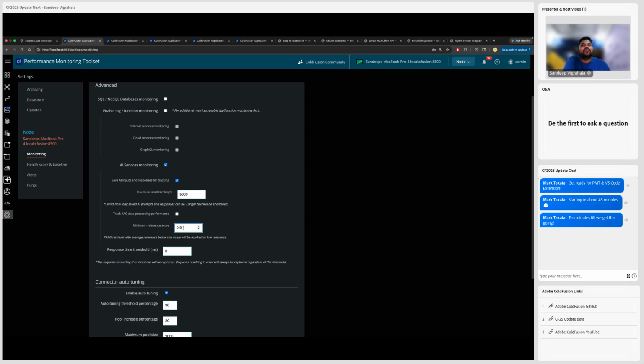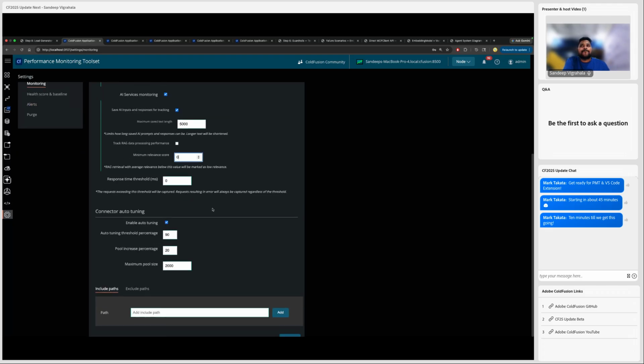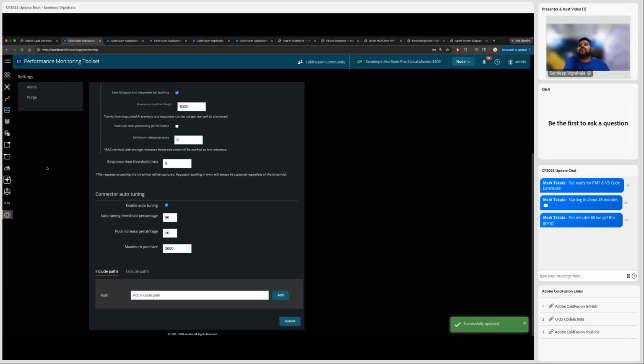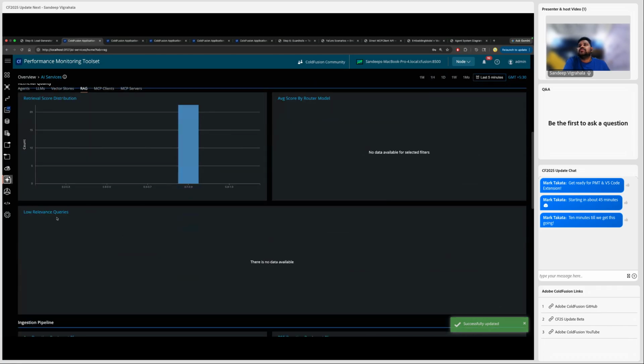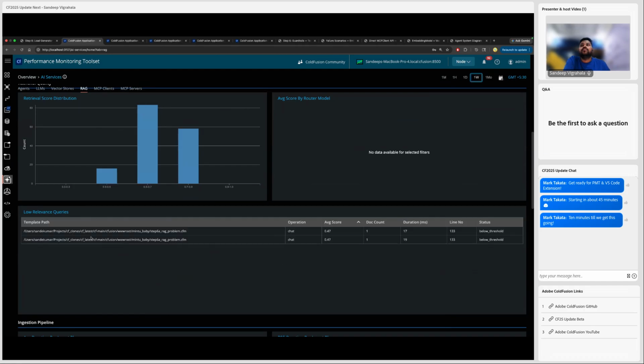Then, followed by a minimum relevance score. This minimum relevance score will basically power, I'll show you, I'll make this zero and show you this, this low relevance queries table. Depending on the threshold that you configure, if it is below the threshold, you will be able to see those low relevance queries.